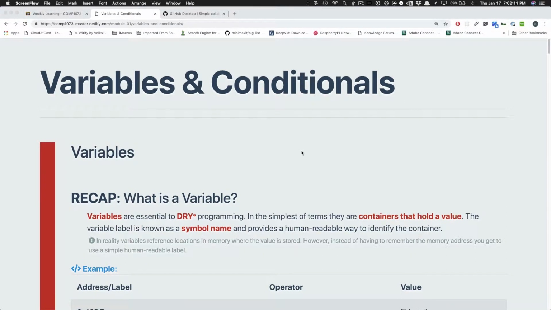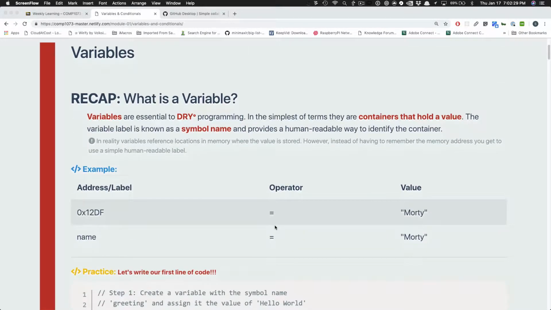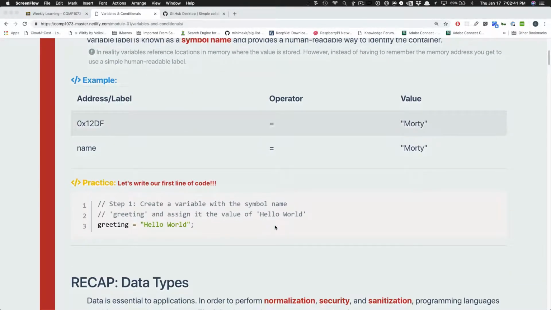So last week we talked about variables and conditionals, which should have just been a recap for everybody involved, right? You guys have all had intro to programming already. You should all know what a variable is by this point. So really it was just talking more about the variable syntax inside JavaScript. We talked about the underlying principle of what a variable is, that it's basically a human readable label that points to a memory address in your RAM. We talked about that it makes things a little bit more clear when you're trying to read somebody's program.